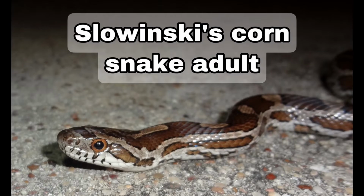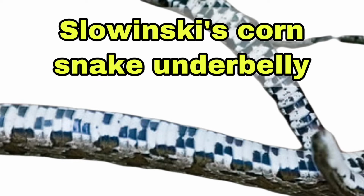This type of corn snake is rarely sold or bred in captivity. I couldn't hazard a guess at the price on this one, because if you were to buy one from a breeder, I imagine it'd be quite expensive, especially if they're rarely sold or bred in captivity. So I guess if someone did have one, it would be wild caught, which I wouldn't recommend. I just leave them as they are in the wild. They're beautiful snakes, and definitely sought after for an individual's corn snake collection. But yeah, just leave them alone.